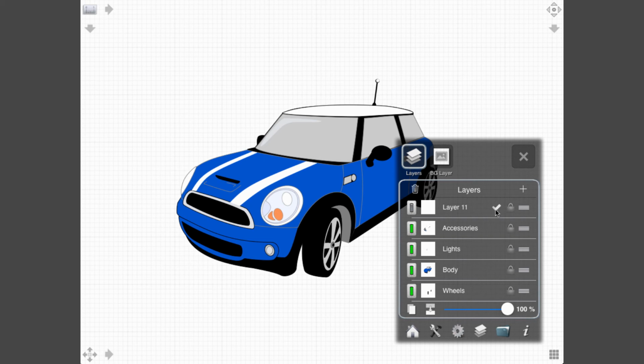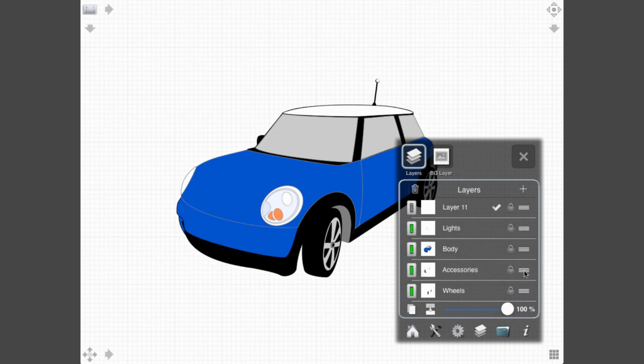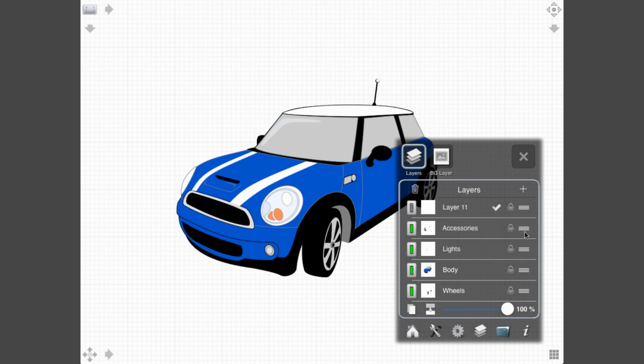You can move and edit shapes on other visible layers. Layers can be raised or lowered. Raising or lowering a layer will bring all the objects on the layer to the front or back depending on the Z order of the layers.